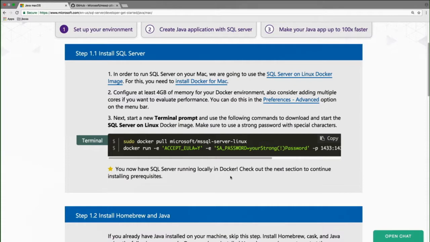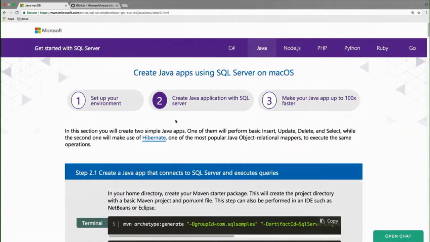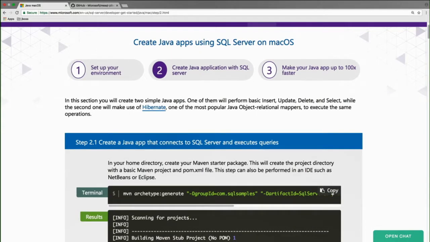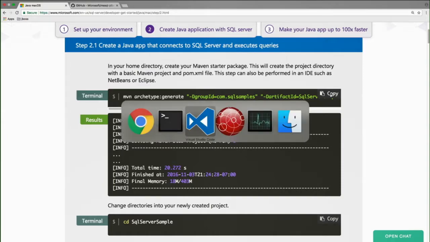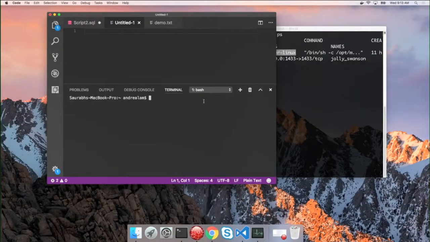And I've already set up, I've got Java installed, I've got Maven installed in here as well. So I'm just going to show you guys how quick it is to get started. With Maven, everything is super simple. It creates all of the files that you need. So all your dependencies go into a file called a POM file, so pom.xml. And so I'm just going to run through this in Visual Studio Code. If you guys haven't already used this, it is awesome.